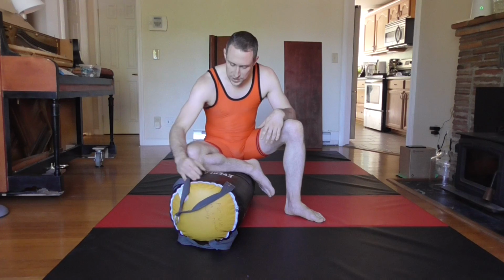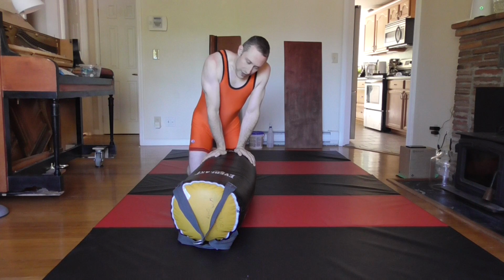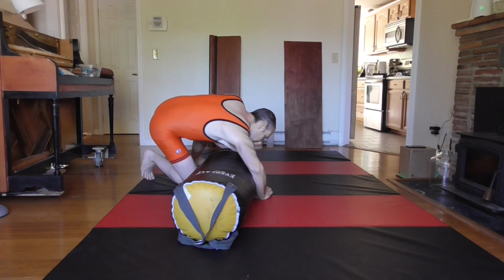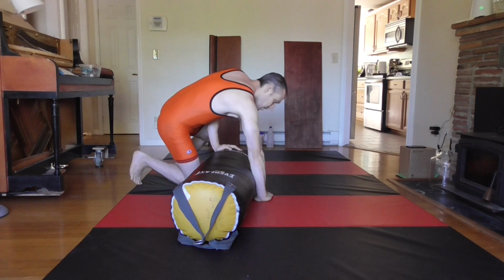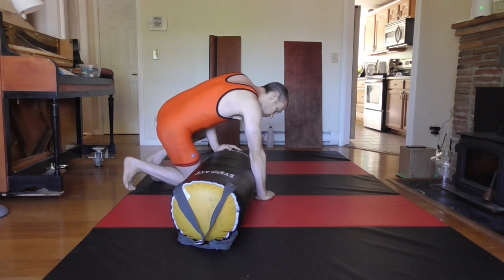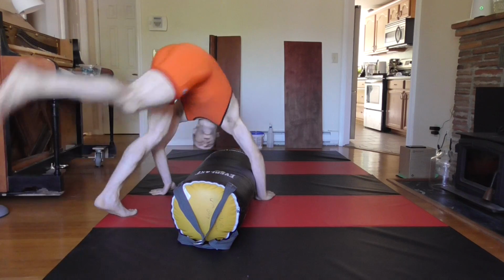When it comes to the over-under side pass, and this is something I haven't shown you yet, if I'm starting to bring this leg over my shoulder here, and I'm basically doing a single leg here, and they are pushing on my hips here, right? I can keep my weight on this far side arm, and then keep going, and their arm's going to lift with me, right? And I just keep walking around, and I can fly around, basically what's called a flagpole pass, and come around to the other side, and just land in this by just making them basically support me up, right? So, a couple things for you guys to work with off that over-under pass.